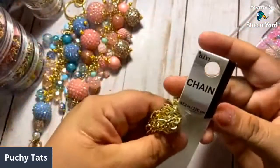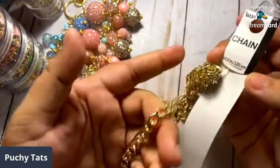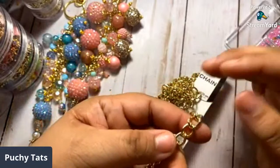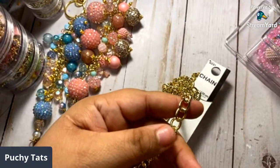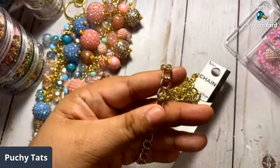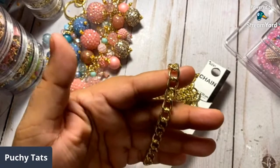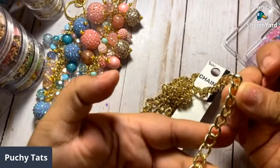This is the chain that I've been using. It's from Walmart. Okay. And it's really thick. I was having a hard time cutting it at first. Hi, Sam. How are you? Easier to say hi all. So let's go ahead and get started. Okay. So I'm using my tools. These were really hard to take apart. And I don't use much of the chain. I only use like this much of the chain.